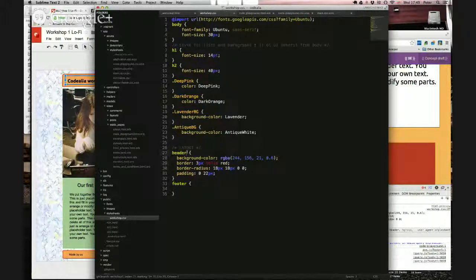In fact, the header and footer are similar enough. We can give them some joint CSS and then just do the border radius for the header.